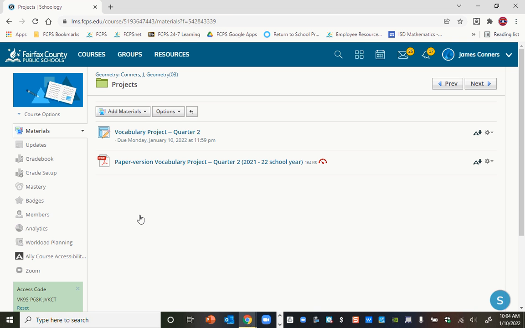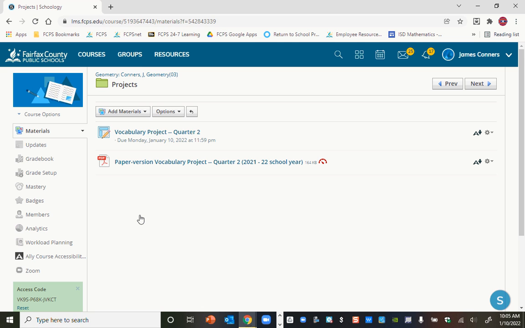So do check later today. That's the third option. So now there will be 3 total options for everybody to have access to this project if you have not finished already, or if you're still working on it. This is what you need to do. And again, this is a test grade for quarter number 2. So if you do really well on this, this is going to help your overall average.